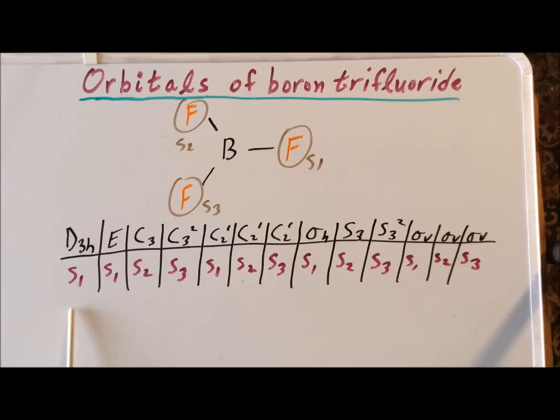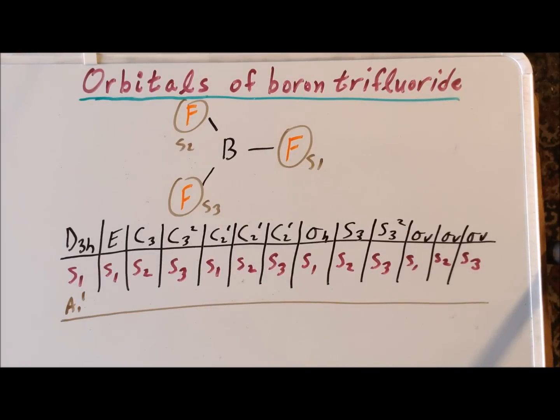So what we have seen is, for any one particular orbital, how it transforms under the different symmetry operations of the group. And so long as each of these three orbitals ends up in the table, that tells us we could have used S1, S2, or S3 as our representative example. Another way of saying the same thing is S1, S2, and S3 are symmetry equivalent. So long as that happens, our results here are perfectly good.